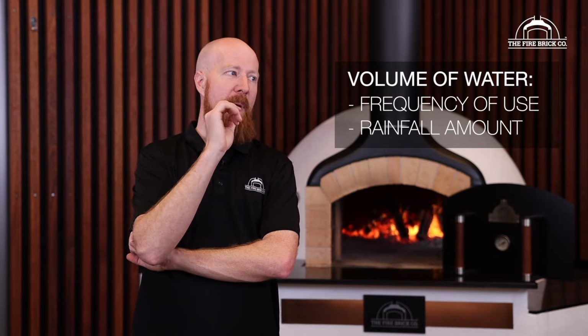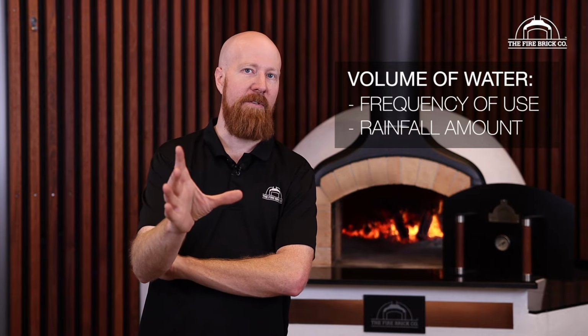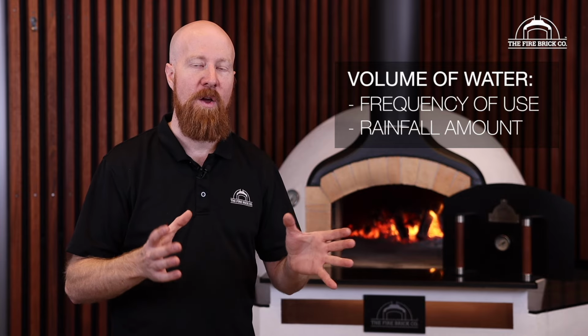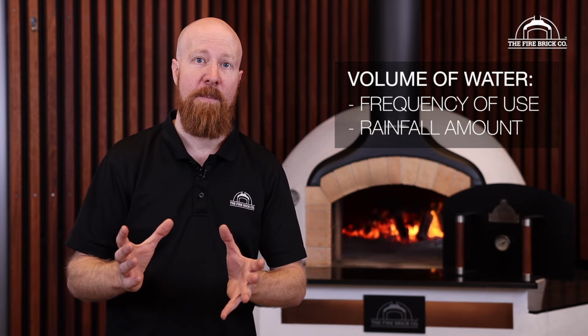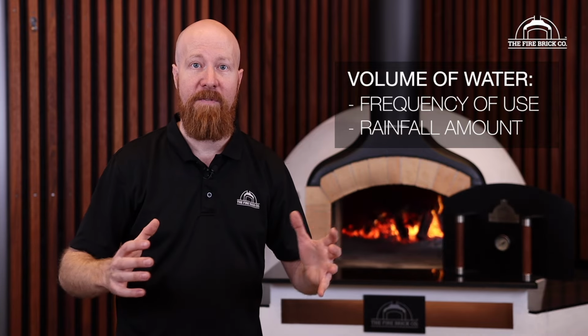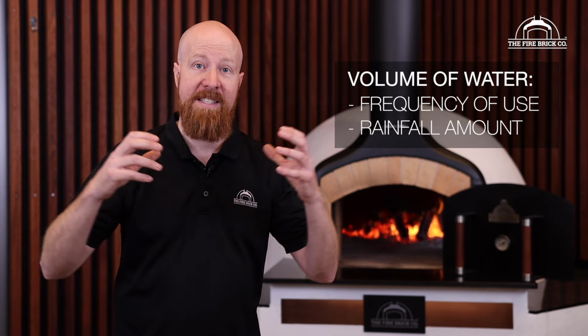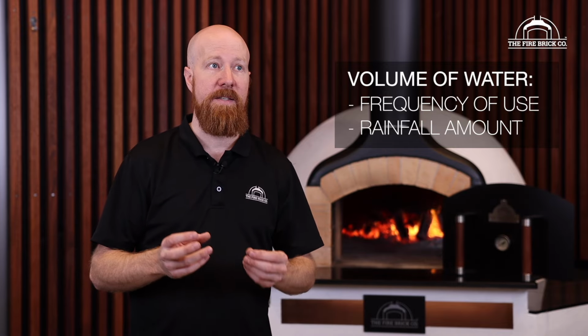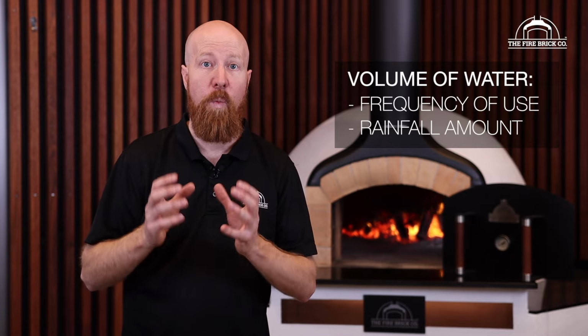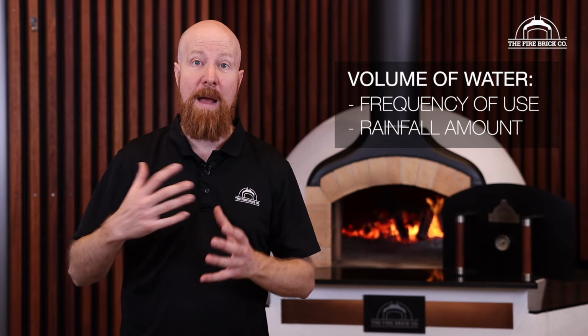Now, imagine I had a completely saturated oven. If I got a massive roaring fire going in that oven straight away, what do you instinctively think could happen? If you're thinking about steam, you are on the right track. Getting a massive fire going in a really wet oven is going to create a significant amount of steam. And in some very rare extreme cases, you could experience a burst of steam in the wall or the floor of the oven, which could damage the oven and be dangerous to the person using it. Okay, and that is something that we want you to avoid at all costs, right?